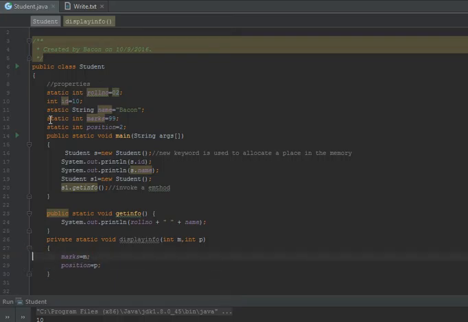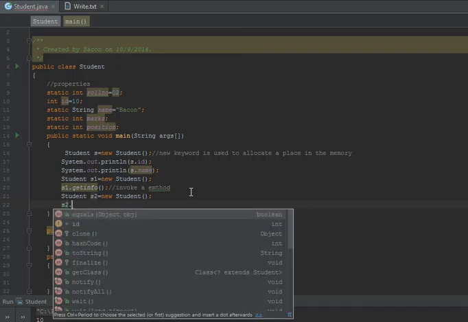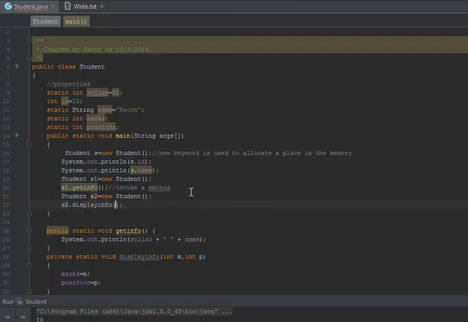Okay, now when I'm gonna print it out, let me make it a better place. What I'm gonna do is I'm not gonna invoke it like this. I will put the value of marks and position through my object. So I can be like Student s1, let me make another object. Over here I've made an s2 object, so s2.displayInfo. Okay, and now I'm gonna put this information. It's gonna take an integer and an integer. So I'm gonna be like marks is 99 comma position is 2.